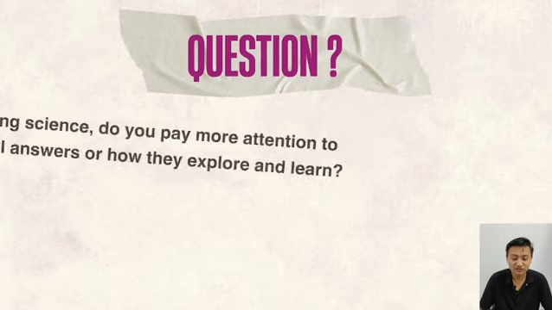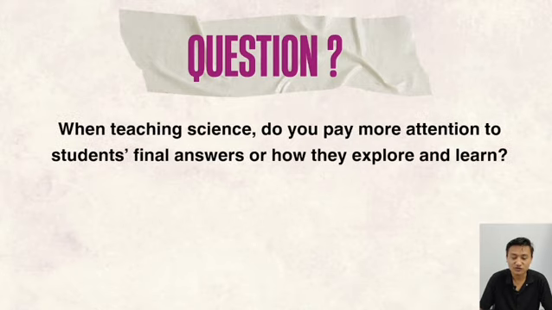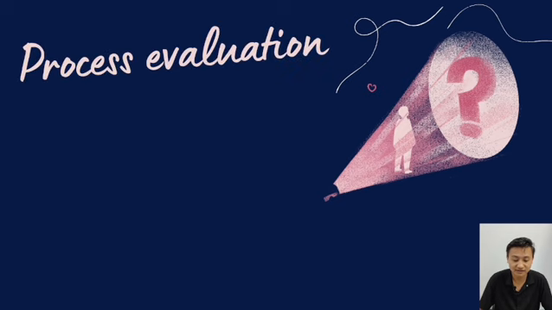So, when you think of teaching science, what do you focus on? Student final answers, or the way they learn and experiment? Most of us think about results, right? But today, I want to shine the spotlight on something equally important: process evaluation. Checking how students carry out experiments and scientific activities step by step.